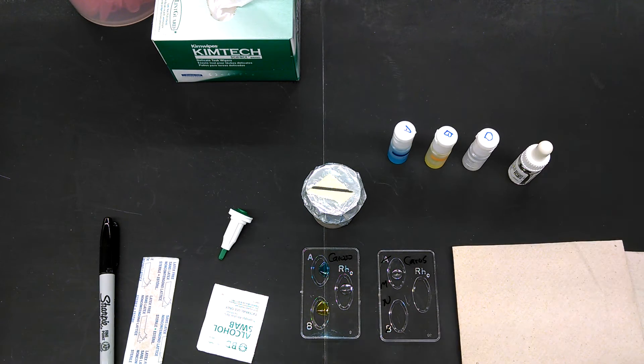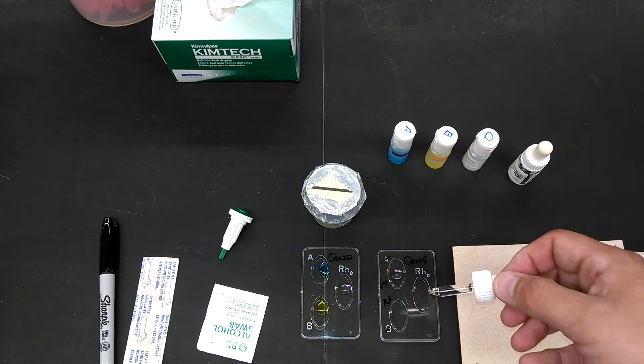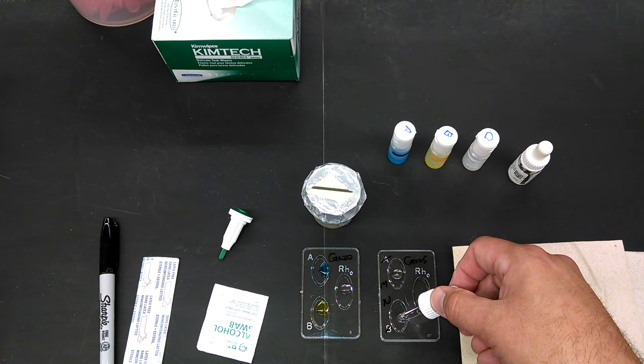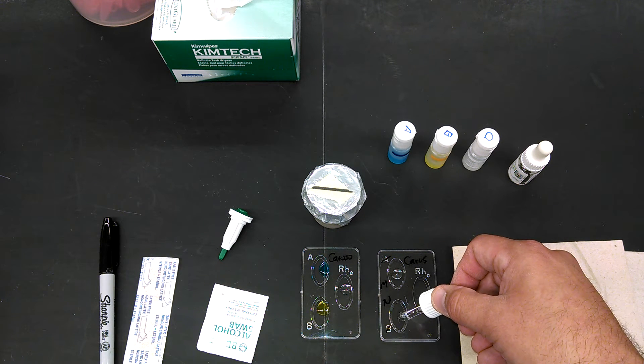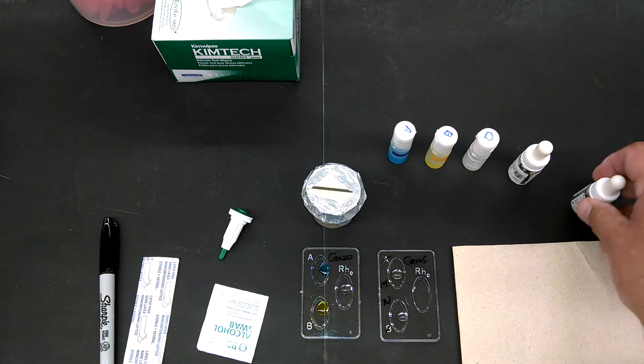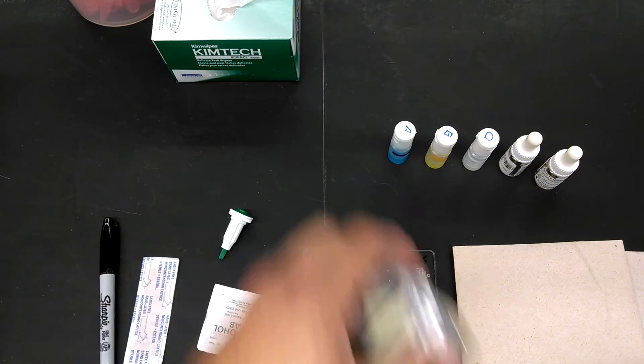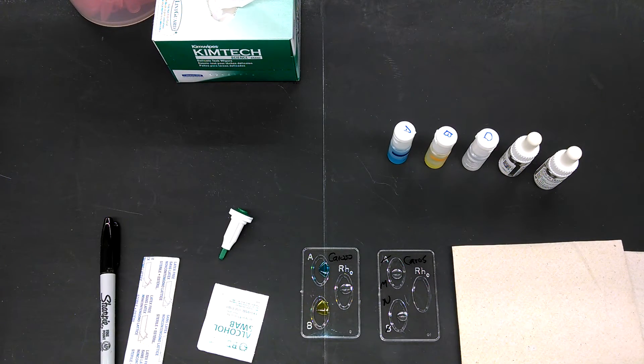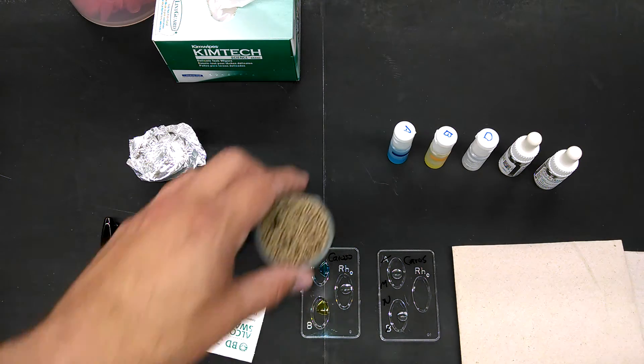If you clump in both A and B, you know you're AB. If you clump in RH, you know you're RH positive. If you don't clump in A or B, you know you're O. Put the same amount in each one so that you know how much blood to add to each. The rule of thumb here is add the same amount of blood as antibody roughly. Too little blood and you won't be able to see anything. Too much blood, and you can definitely overdo the reaction.